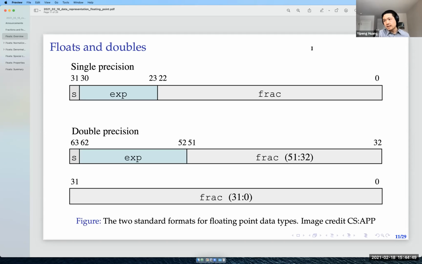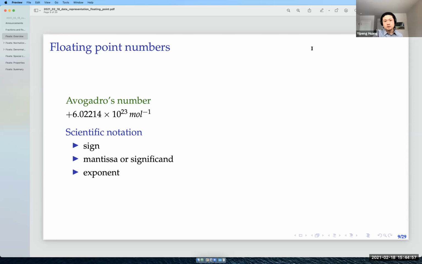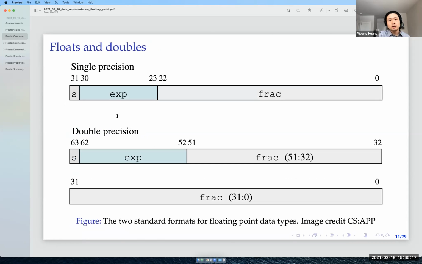Okay, so Swapnil has additional questions about the exponent. One is, what if the exponent is negative? We'll also talk about that. There's a special encoding for negative exponents. And Swapnil is also asking, isn't the exponent supposed to be a power of 2? Right, so this is just an example. This is a number that we're representing in base 10, but in floating point numbers, we'll encode the exponent as a power of 2. The exponent is going to represent 2 to the power of something.